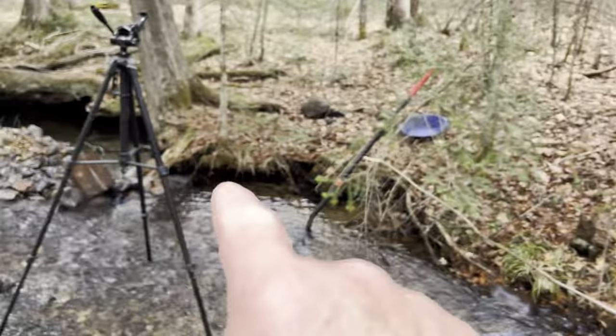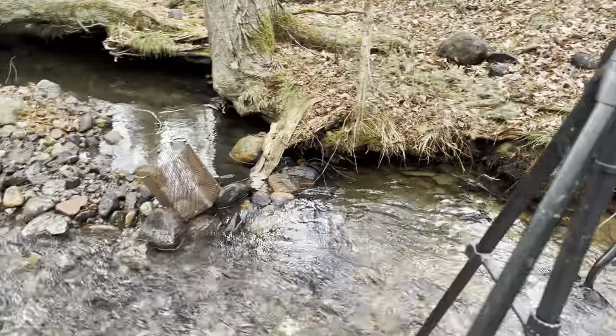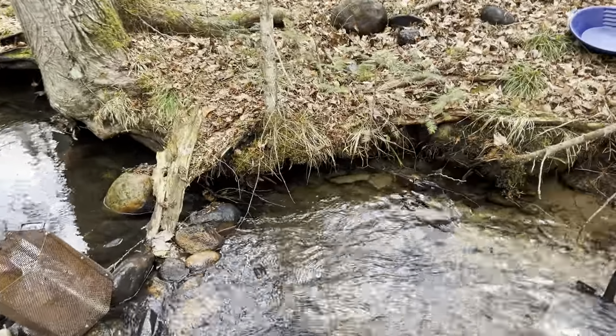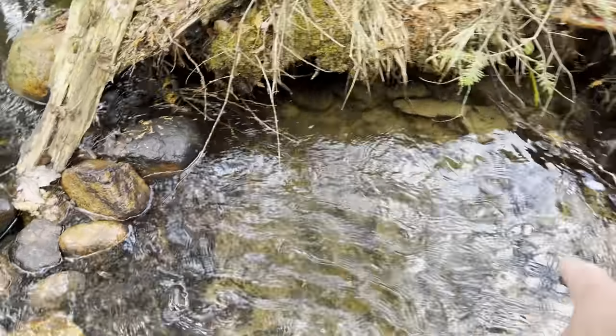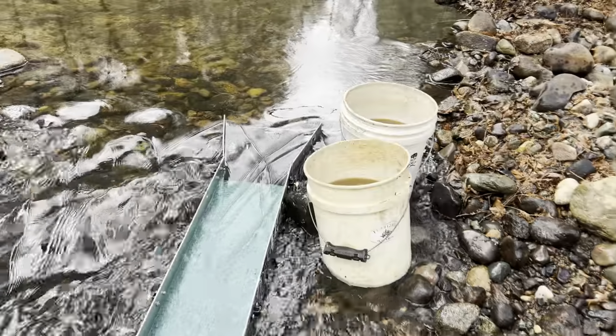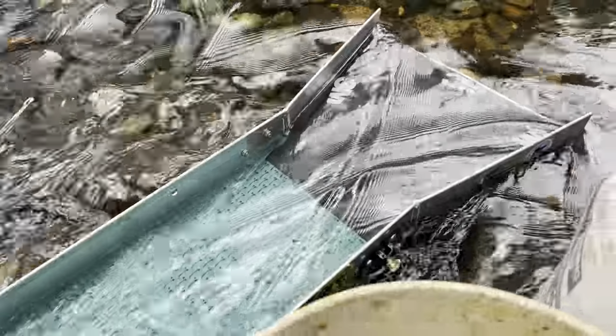Now, we haven't hit clay over here yet. A little bit on the very tip of the shovel. But we got to get this hole rounded out a little bit more before we get into any amount of it. And we do got a pretty good size of hole brewing there. Now I got two full pails over here and I have not thrown a scoop on my sluice yet. We're about to right now.